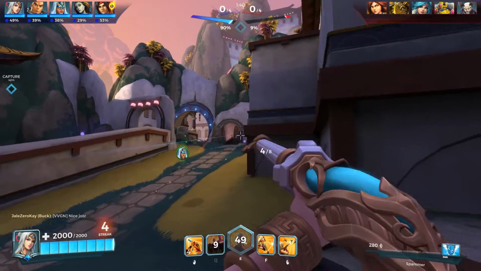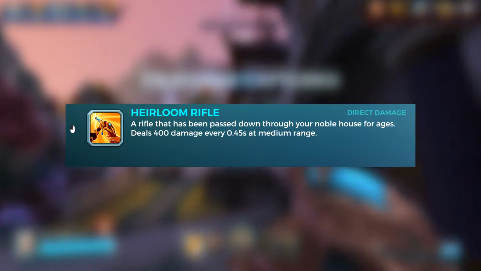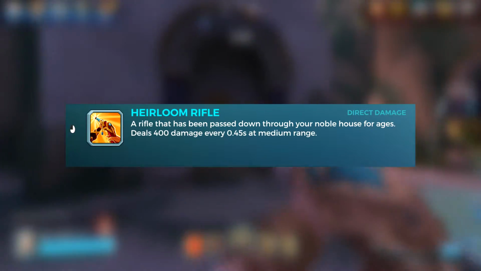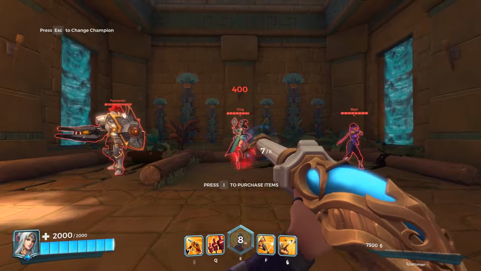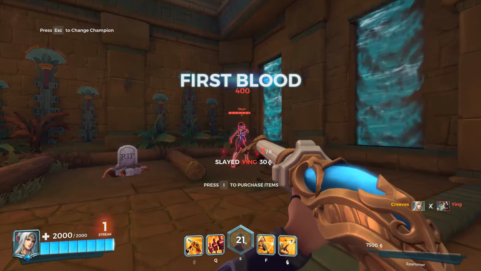Okay. So let's talk about her primary fire, the heirloom rifle. This is a direct attack, and Lian, contrary to popular belief, takes a significant amount of aim. Her primary fire is extremely powerful when you can consistently land those shots, and means that you can reserve the auto-aim abilities for more meaningful situations.